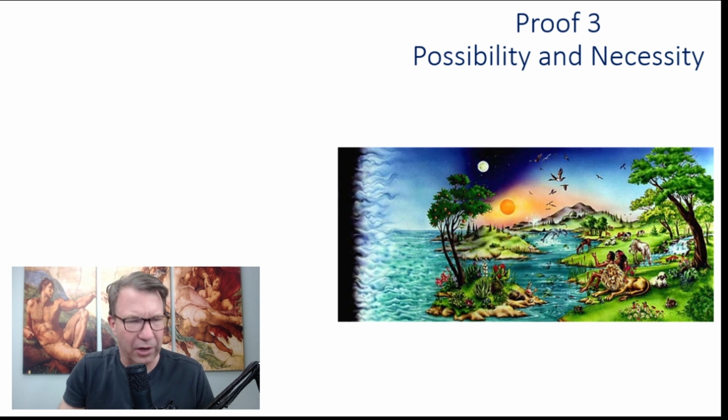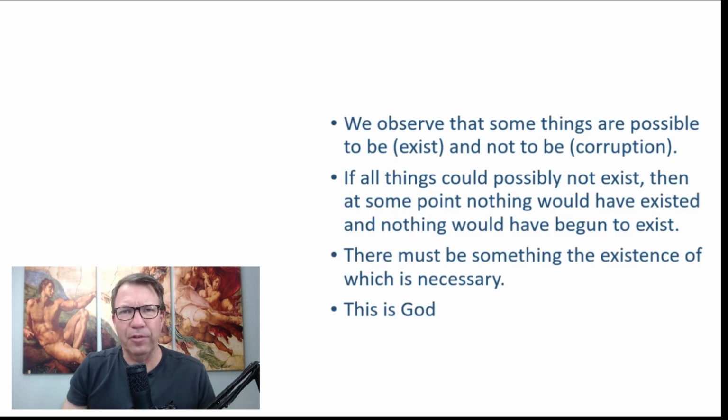All right, so now the third proof for the existence of God, according to St. Thomas Aquinas and Aristotle, is possibility and necessity. This is a really interesting one. We look around, and all these are based on observation. Okay, these are not based on theology, they're based on observation. We look around and we see lots of creatures out there, turtles and spiders and birds and snakes and cows and human beings, and Thomas says, well, all of these things are just possible to exist because we know that they can be corrupted, they can die. Okay, so none of them are absolutely necessary. You and I are not absolutely necessary.